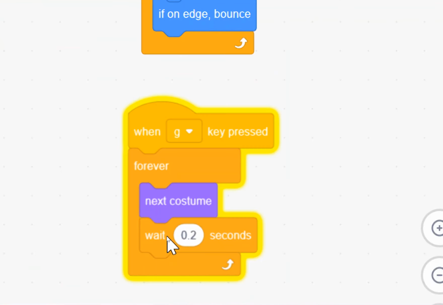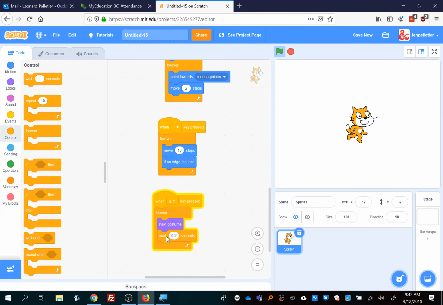So again, the script looks like this. Basically a forever loop. I'm just switching to next costume and then waiting. If you did sort of switch to costume 1, wait, switch to costume 2, wait, and loop that, that's great too. And actually sometimes that's important because maybe you have many different animations. You have a walk cycle and a punch and a kick and a jump. And so you can't just go through all of them. So that's actually going to anticipate some of the stuff we're going to do later on in the course.